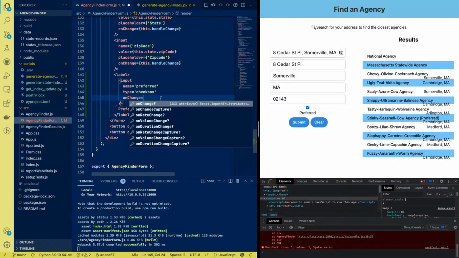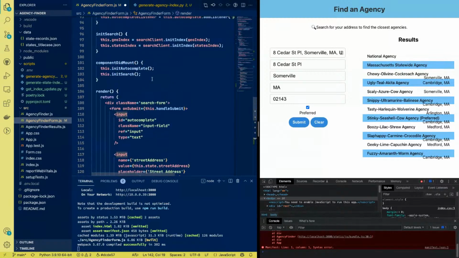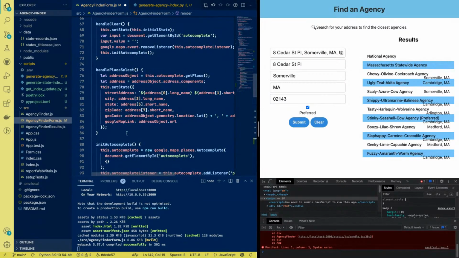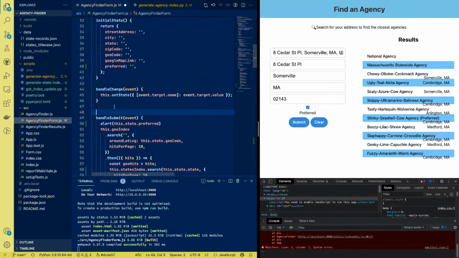And then box. Okay. So then we can go to handle checkbox event.